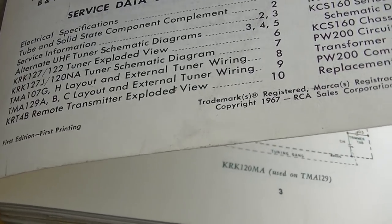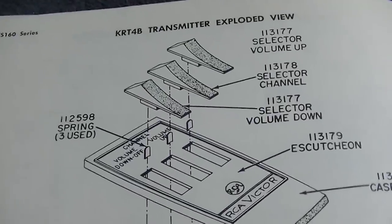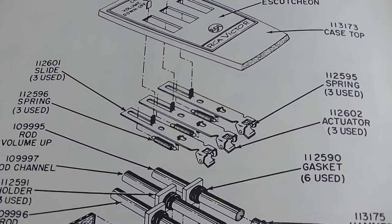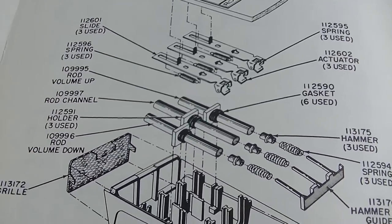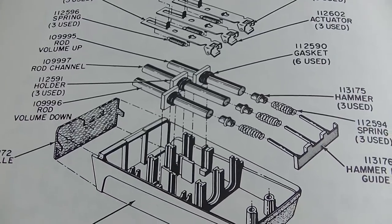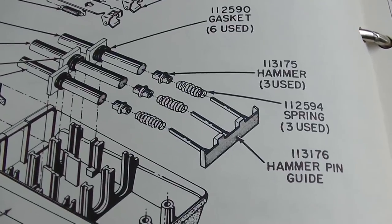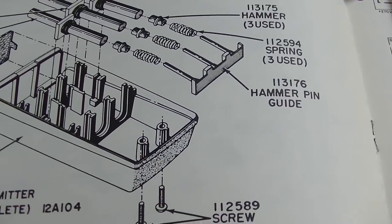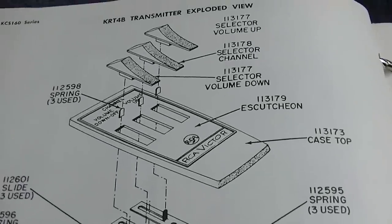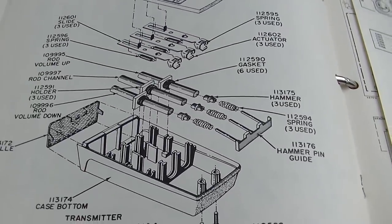Let's look at the remote transmitter exploded view. So here's the remote, and it's like the Zenith. It's a tuning bar type deal, where when you push a button, it whacks those resonant rods that emit a specific ultrasonic frequency that you can't hear. So there's the hammer spring, hammer pin guide. So it's totally mechanical, like the Zenith Space Command. It's like the Zenith Space Command ultrasonic remote.